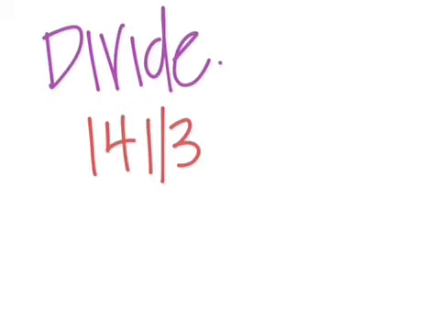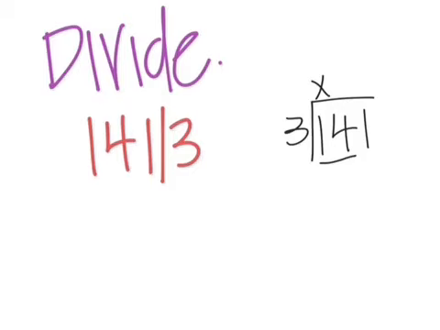So now when we get into dividing, when we traditionally divide, we set up using the division box. So we set it up like this, and my first step is to decide, can 3 go into 1? It cannot. So I'm going to use an X as a placeholder to let myself know that 3 cannot go into 1. It's too large to fit into 1. So the next step would be to look at, can 3 fit into 14? Well, I know it can because 14 is larger than 3, so 3 can go into 14 4 times, which is 3 times 4 is 12.